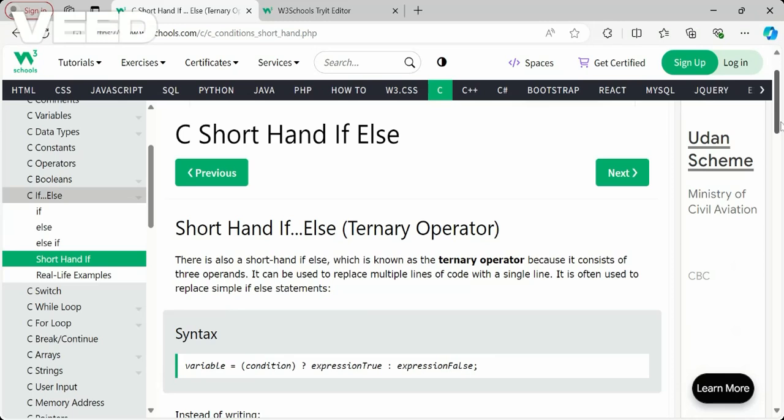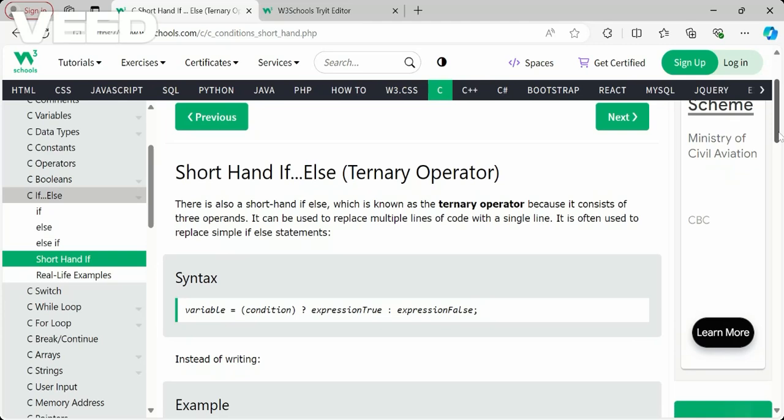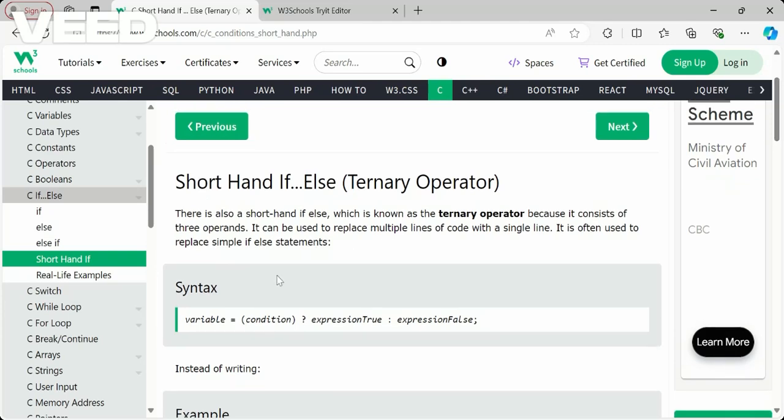See, in else if conditions, we are checking two conditions. Only if the two conditions are false will it go into the final statement. In the same way, with a simple if else, if you have one condition and it is true, it will go to one set of code; if it is false, it will go to another set of code. How do we write it? Variable is equal to some condition; the answer we get from the true expression, we are just adding into one variable.